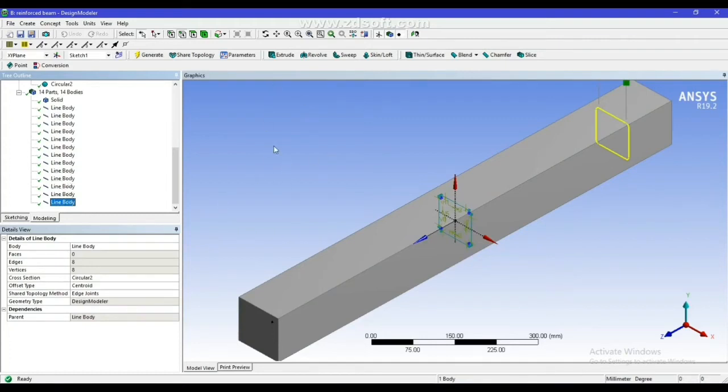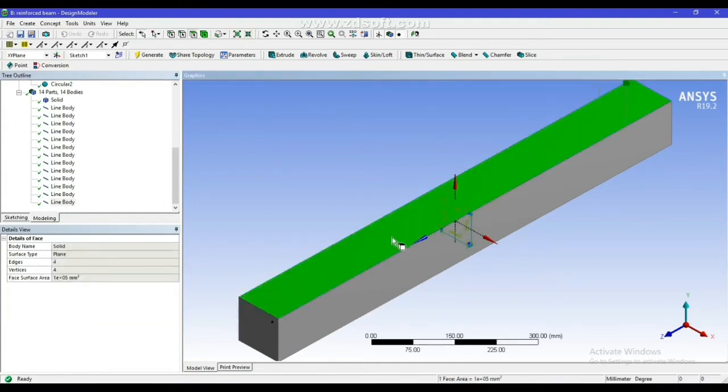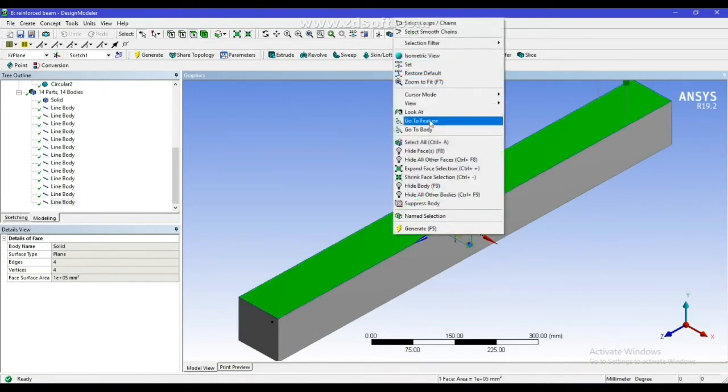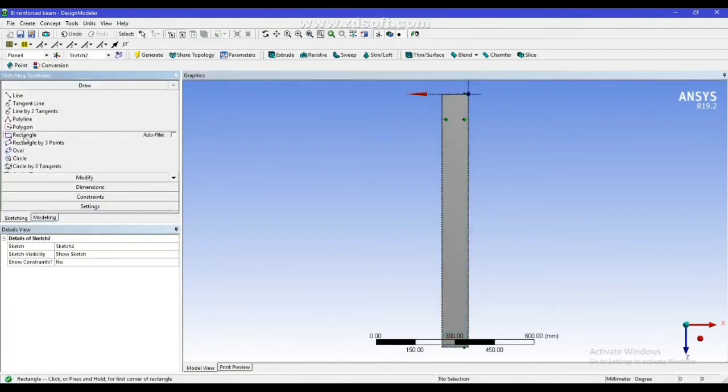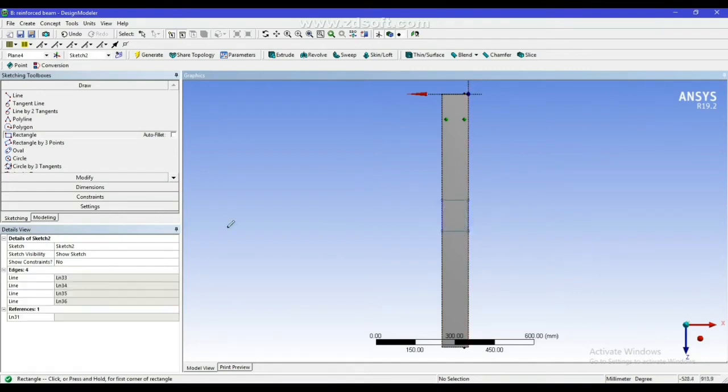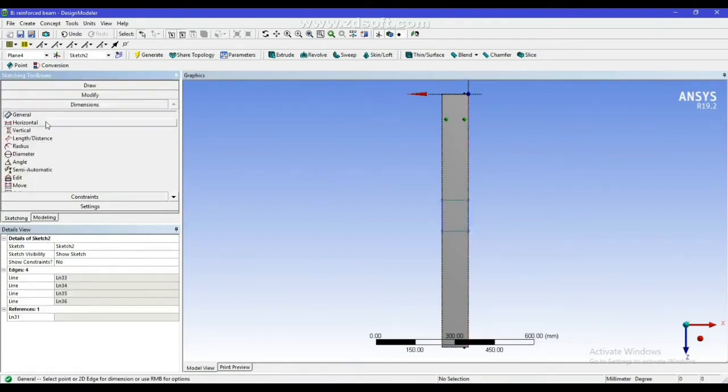Once we do that, from here let us select face selector, and let us make it normal to. Then let us create here an area for loading, for the load, and then let us dimension as usual.